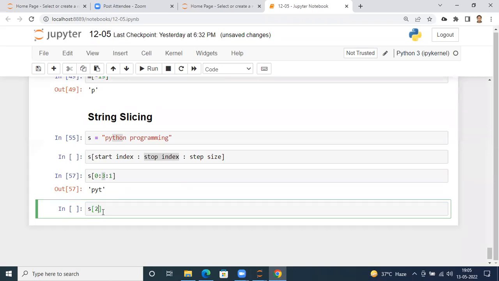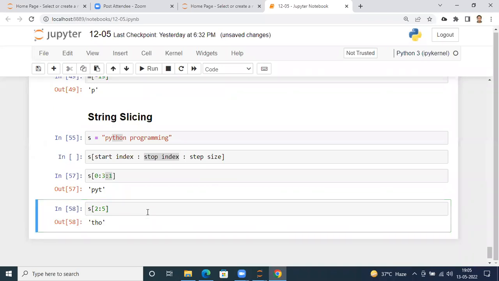Very good. It says 2, 3, 4, right? But we want 2, 3, 4, so for the stop index you have to mention one more than that. So 2 to 5. And as I mentioned, step size is optional. If you don't specify, it's fine. You can mention only start index and stop index, more than sufficient. Automatically, it will assign 1, the default value. If I execute this, I get THO.